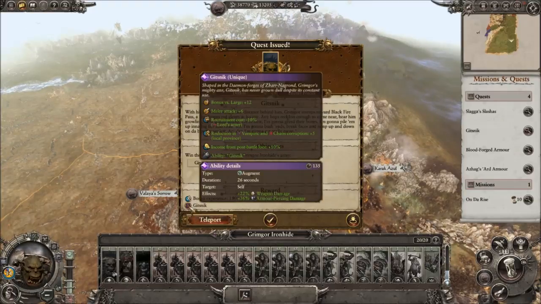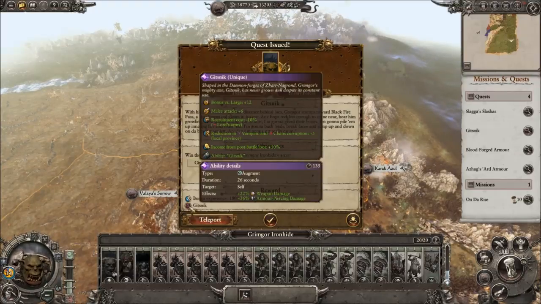Gitsnik is, of course, his giant two-handed great axe, shaped in the Demon's Forges of Zara Nagron. Grimgor's mighty axe, Gitsnik, has never grown dull despite its constant use. He's been wielding it the entire game, but we won't ask questions as to why he's just going to be getting it now.